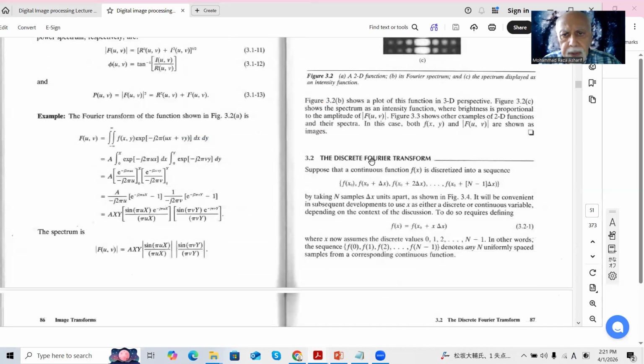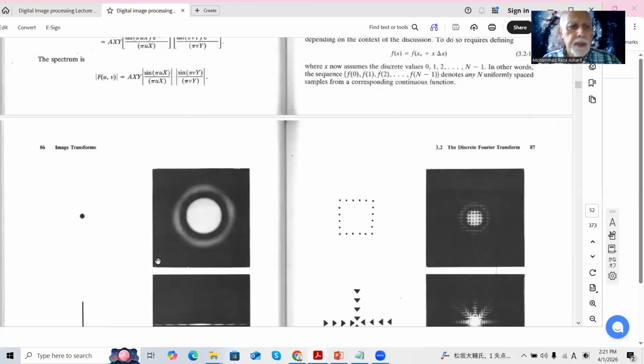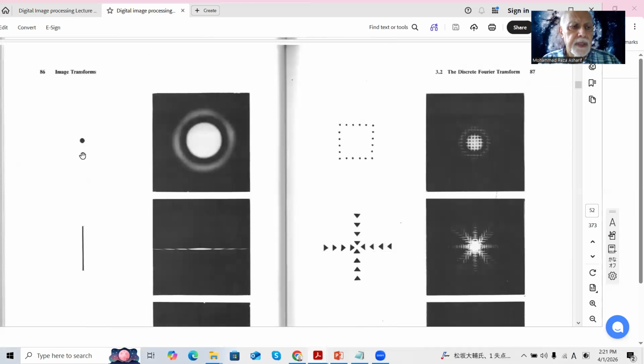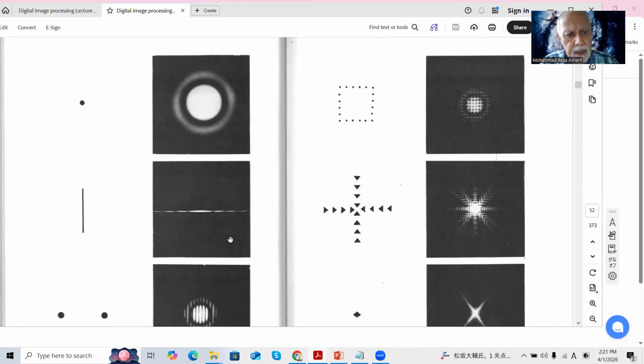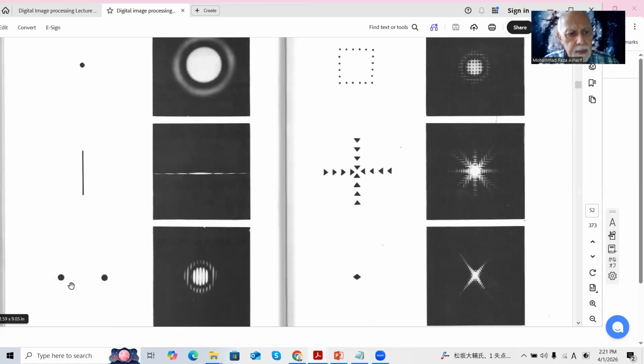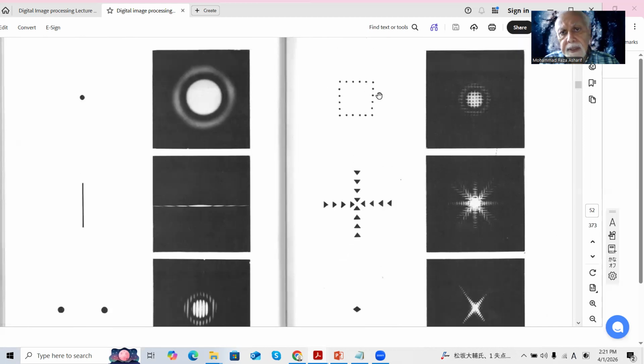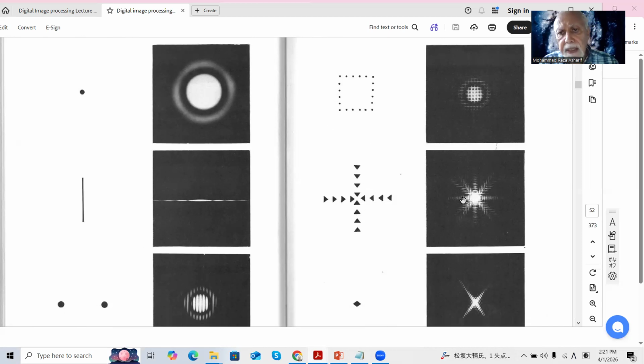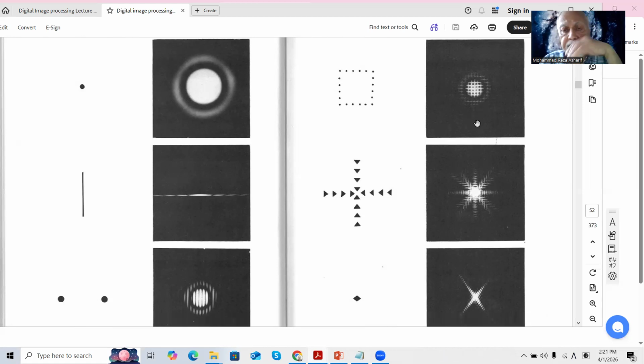And this is another example here. Also, there are several examples. This is in the spatial domain, space domain. I mean, the spatial domain means a space domain. And this is the Fourier transform. A single line becomes like this. A double dot becomes like this, and like this. This is in image form, and this is in its Fourier transform form, where we show here only the magnitude.